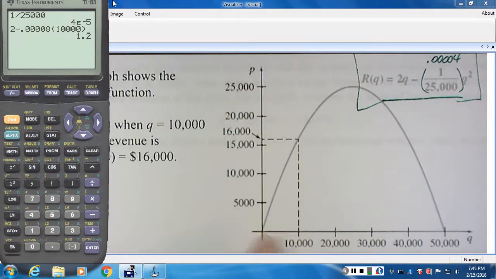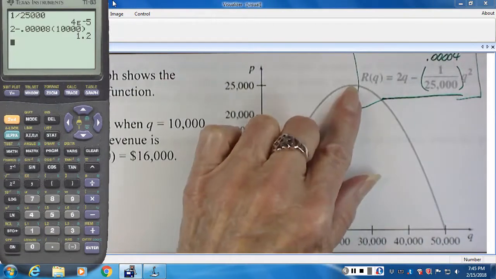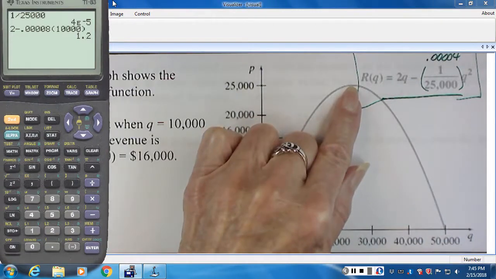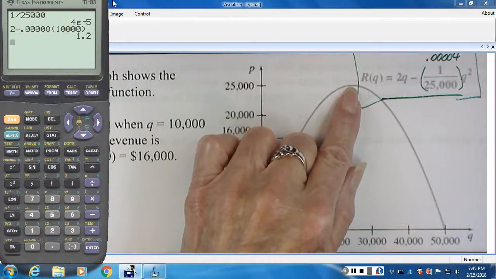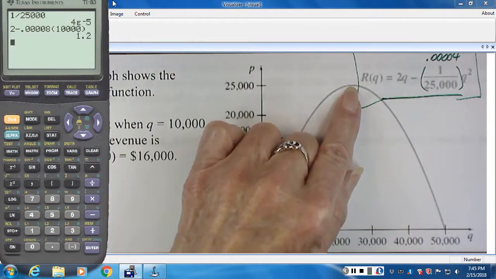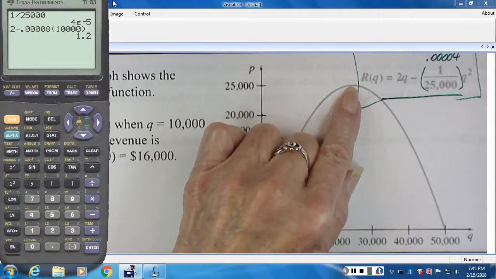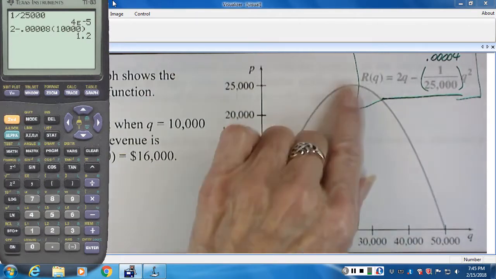What's happening to your revenue about here? That's all the money you're going to make. Are you not going to sell anymore? Well, your revenue's not zero at that point, but you've maximized your revenue. You're not going to keep making more and more revenue. What's going to happen is you've saturated your market. You saturated it to the point that people are no longer interested in purchasing them the way they were here.